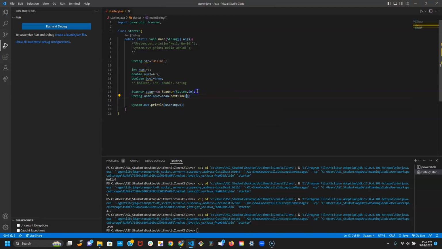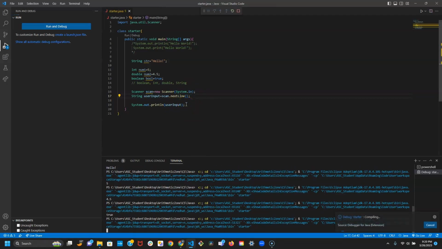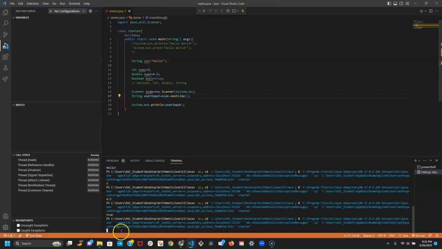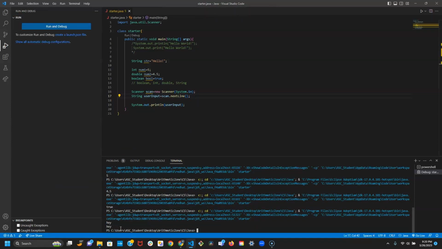So when the code gets to here, it freezes for a bit, waits for the user to write something in here, and after they press return, prints that out. So let's see it in action. You're going to see nothing printed out initially, but if I write in hey, Java tells me back hey because it prints out hey, like that.